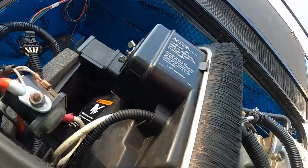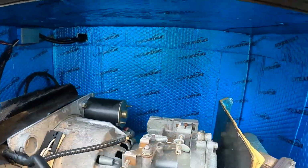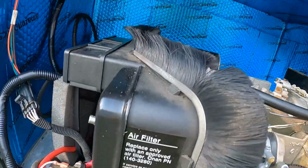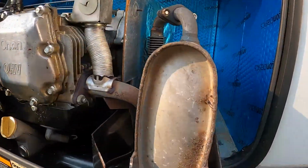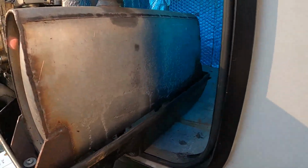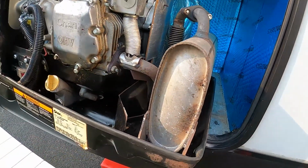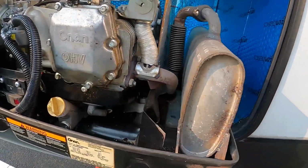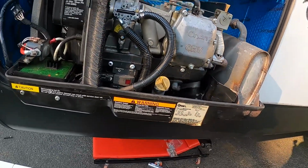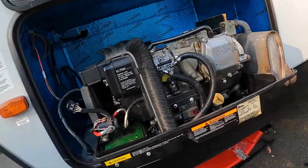The only thing I need to do is make a spot for that oil pan drain before I mount this in here forever. There is this big cutout here by the muffler, but I'll just go ahead and mark that and cut it out, and then it'll be done. And we'll do that while we're marking and cutting out our oil drain. When I mount this thing in, I'll be done with it.